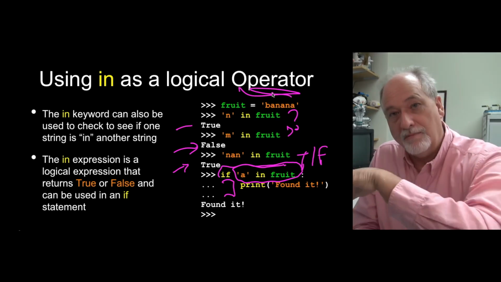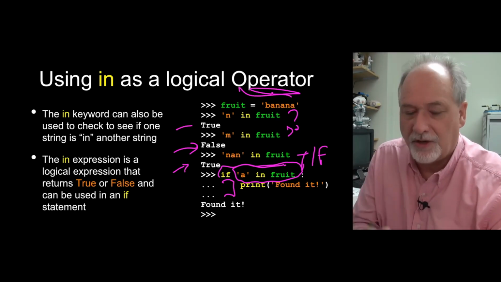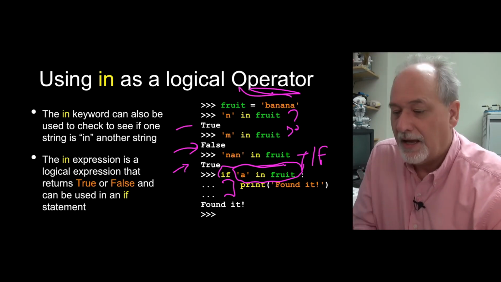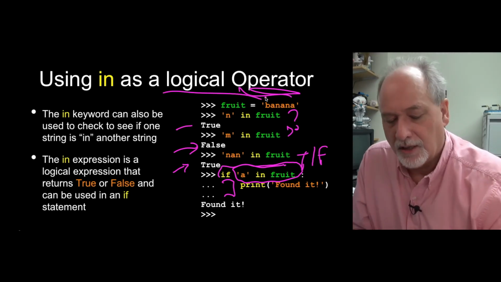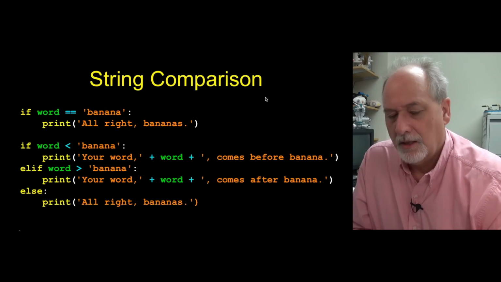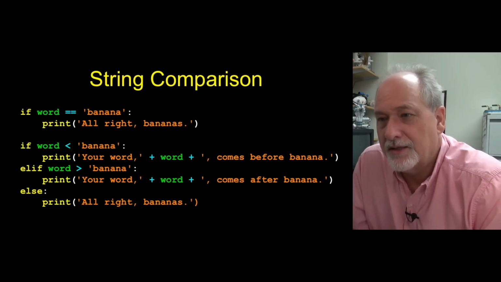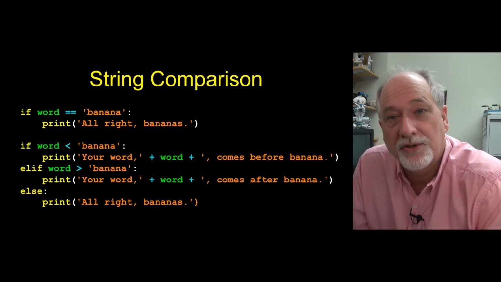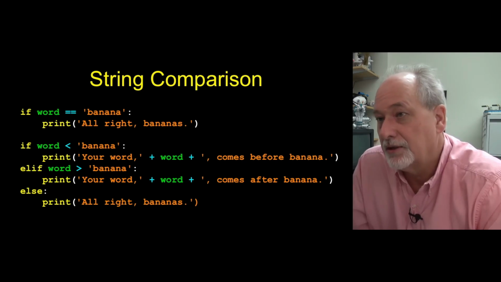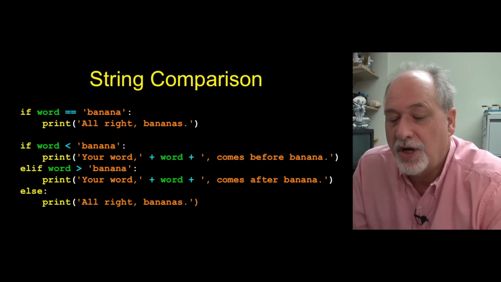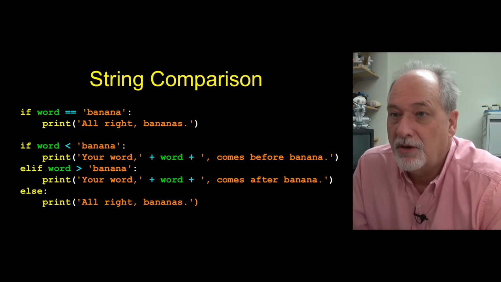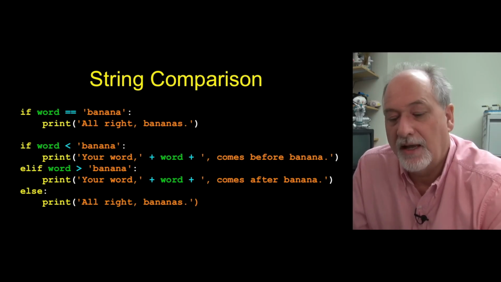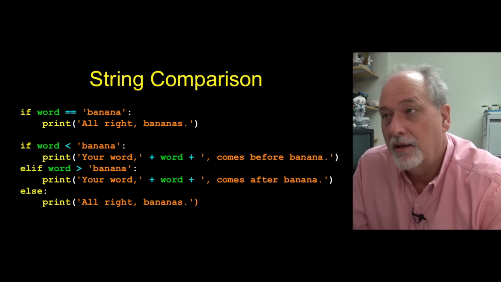In a for loop, in means something different. And we'll use in for other things as logical operators coming up in a bit. You can compare strings, and this has to do with the character set of your computer, the character set that Python uses, but in general, it is lexicographically less than and lexicographically greater than.